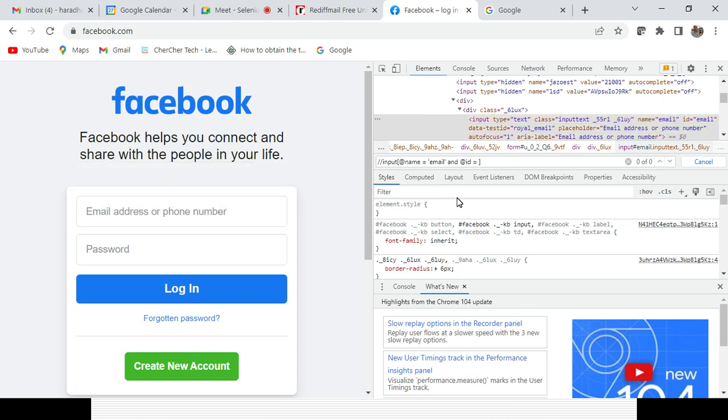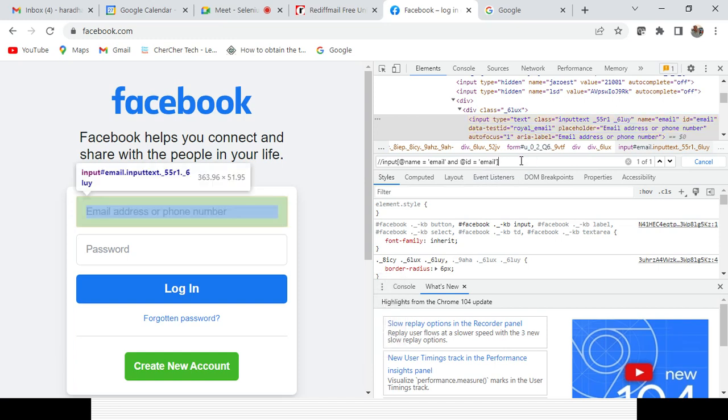Okay, one second, email. Okay, you could see with the AND operation it is working, right? But similarly, if both are unique and one might get changed, you can use OR, right?